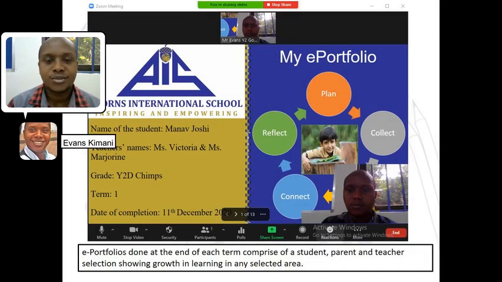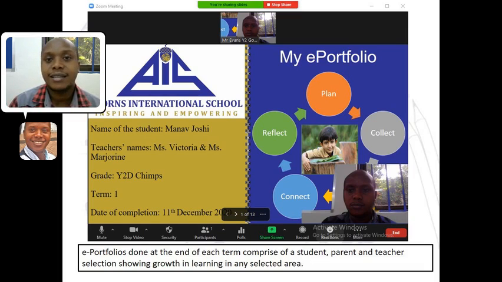As emphasized throughout this presentation, assessment is all about gathering evidence and documenting student growth in learning. Now, this is not only the domain of the teacher. We have empowered students within the primary department to gather evidence of their own growth and learning. Now, this manifests in the e-portfolio document. This is an online document where students gather evidence of growth in all their subject areas.